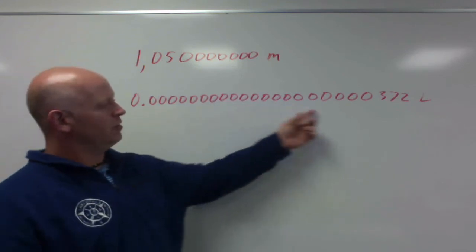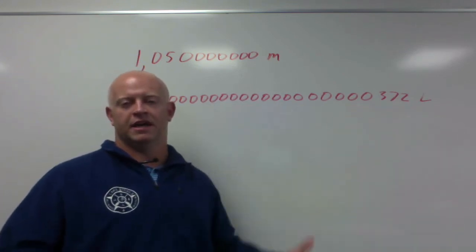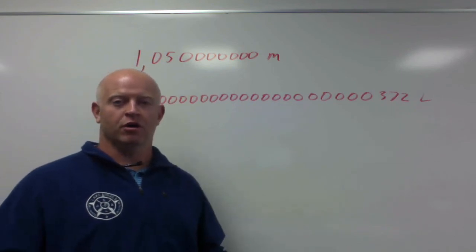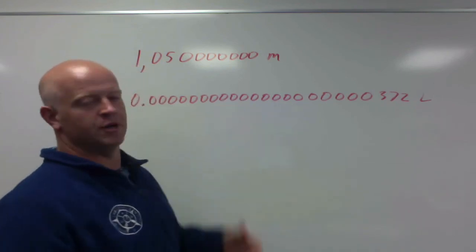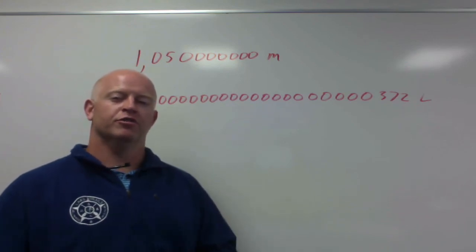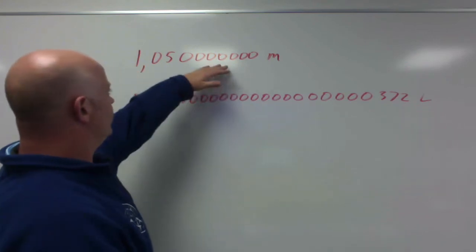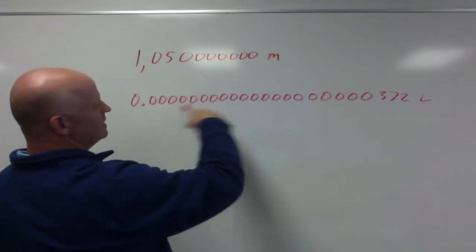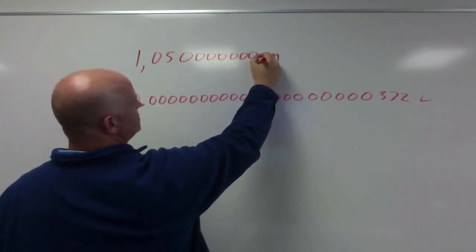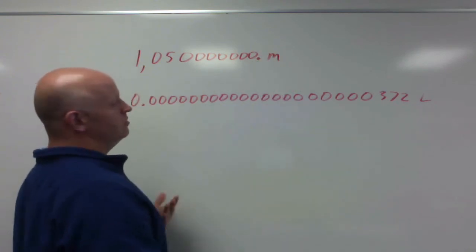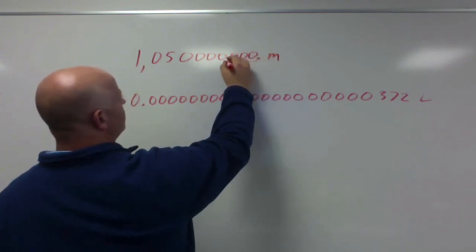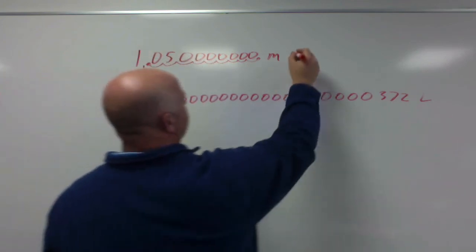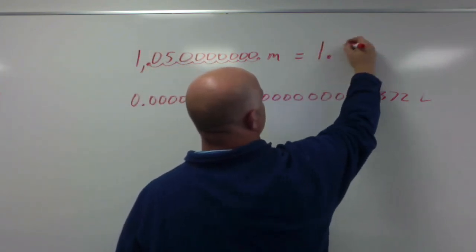So we would not want to write this out in this form on any type of worksheet, lab report, or just any time in general at all. In fact, some calculators won't even let you put a number in like this. So we want to convert it to a more usable format. In this case, we have a very big number, so I'm going to shift things to the left. There is no decimal that I can see, so the decimal must be sitting here. I'm going to go over 1, 2, 3, 4, 5, 6, 7, 8, 9 places, and then I'm going to rewrite it as 1.05.